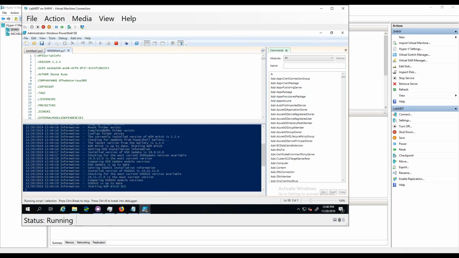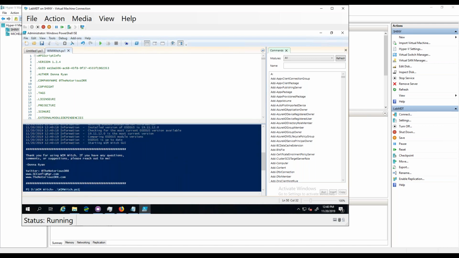Now I'm going to close this out because I wanted to show you some of the command line arguments. So you can do WIM Witch. As far as doing updates, you can have it check for updates and supersedence. So I can tell it, yes, I want to do updates, superseded. I can have it audit the existing ones and just say, hey, these are superseded, or I can have them delete. And then if there are new updates to download, I can specify a particular version, or I can tell it to grab them all.